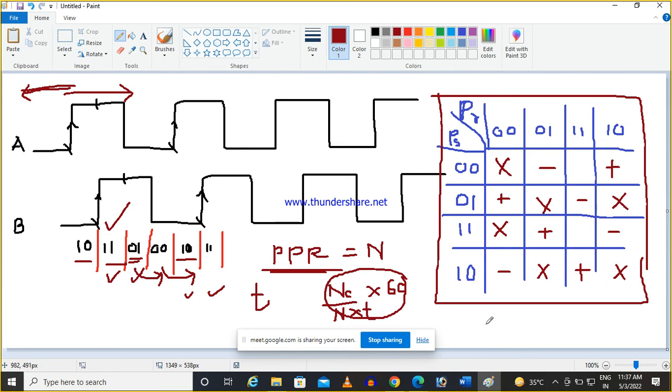And if you know the diameter of the wheel, you multiply pi d into RPM. So this much meter or centimeter per minute, that is your speed.